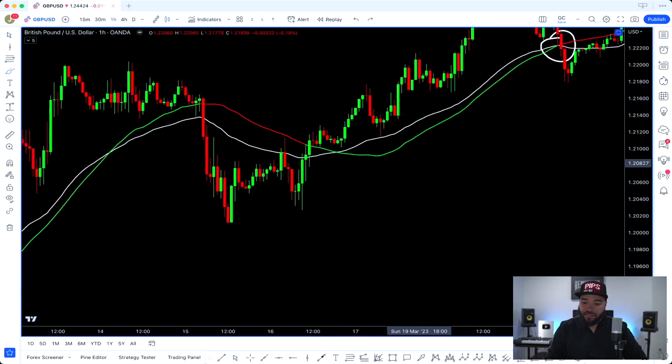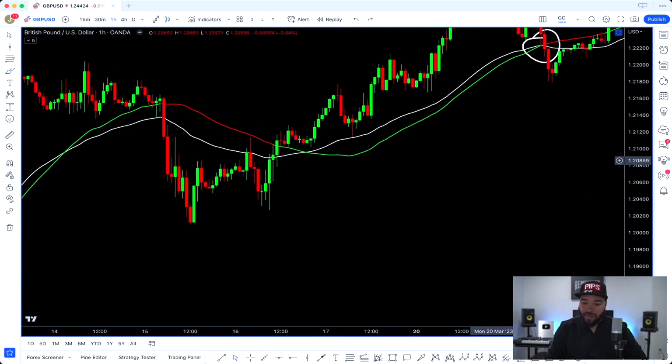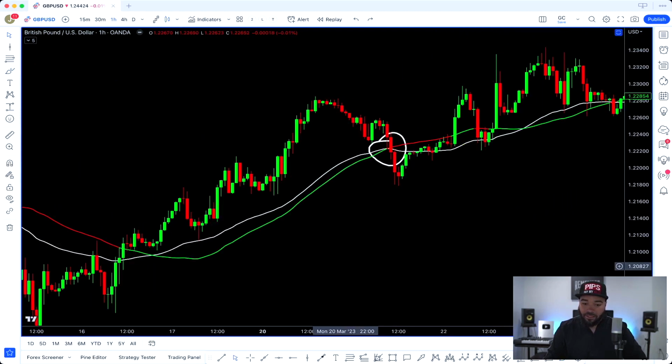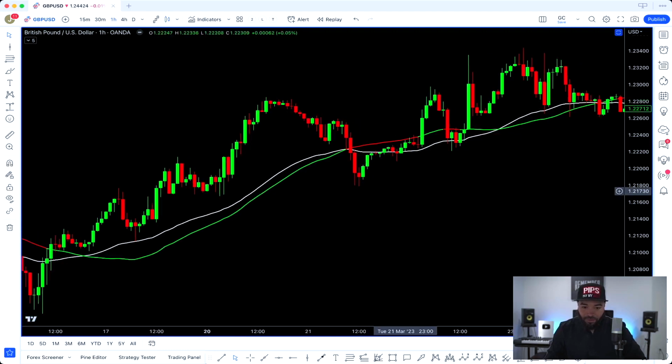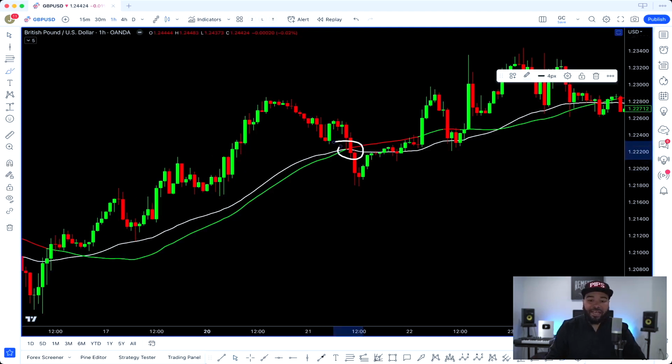So let's look at another one here. I circled all of my examples that I had for today, so I won't forget. So here we go. Check this one out. So this one worked together. They both broke at the same time. Right up in here. So that's what I'm saying, guys.